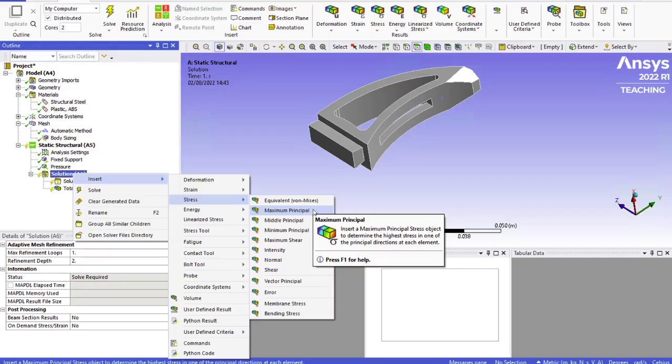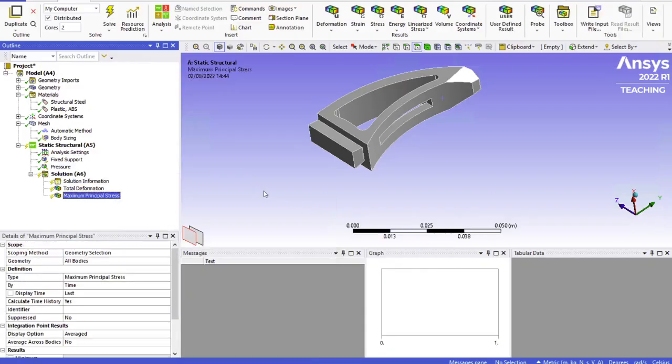To be honest, I'm not completely sure what we should use for this ABS. We need to do some search, but I have a feeling that maximum principal stress would suit us, because ABS, I believe, is more brittle. But still, I would encourage you to do some search for that. You can also watch our failure criteria or failure analysis lecture to understand a bit more what different failure criteria are doing.